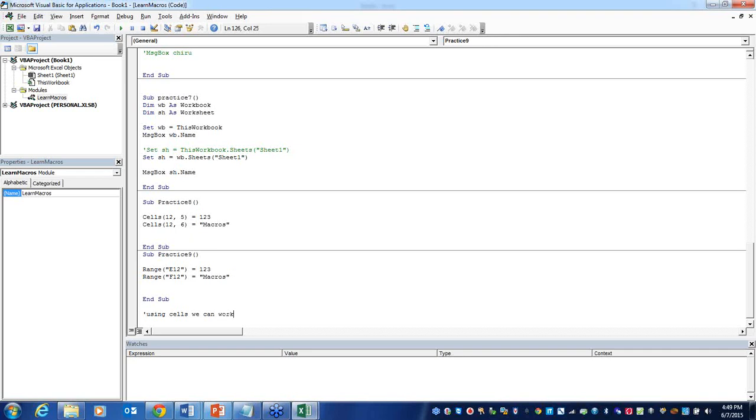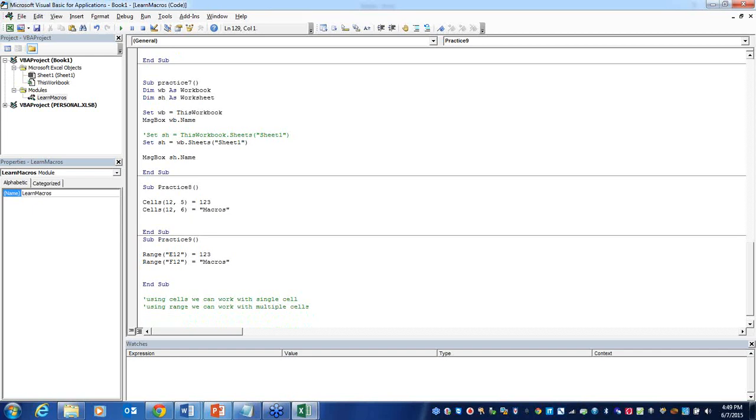We can work with a single cell. We cannot work on multiple cells at a time using cells, but using the range command we can work with multiple cells.